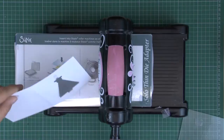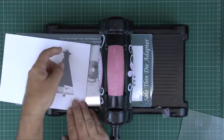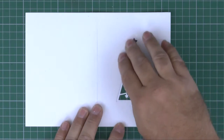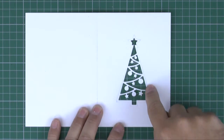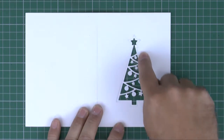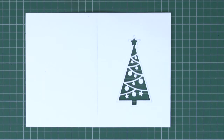my initial cut, take this off here and just pull that away. And there we go. So here we go, I've run it through. I said just depending on your machine is how many times you run it through. Now on the Big Shot, which has got quite a powerful cut to it, once is probably enough because you've got an embossing line around here. There's a danger it will really start to push into the die as well. But that again is something which you can experiment with your machine.